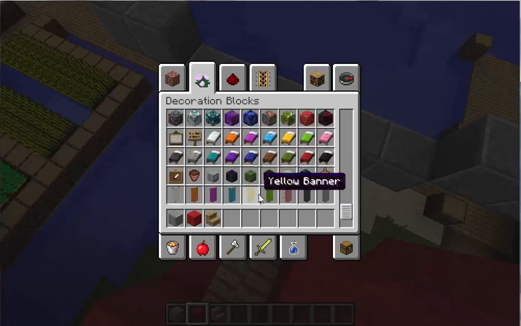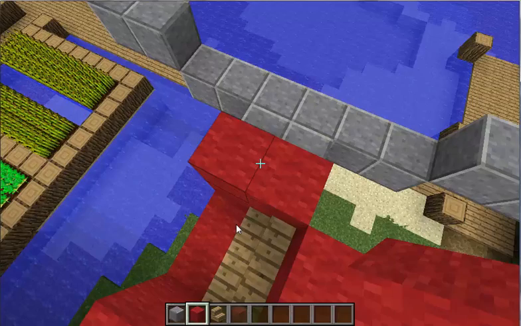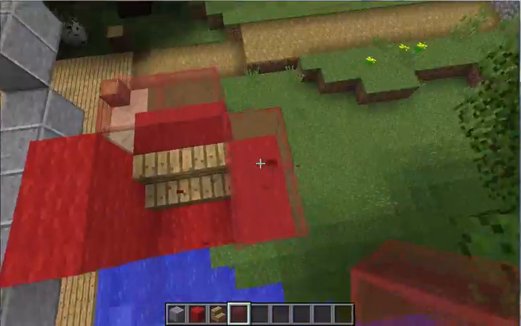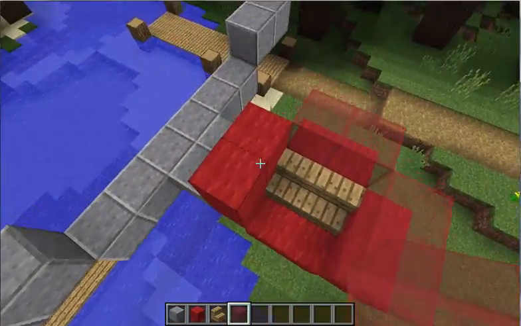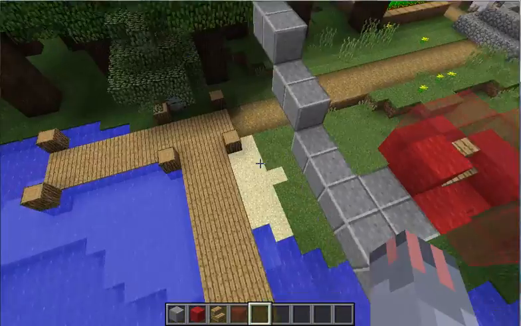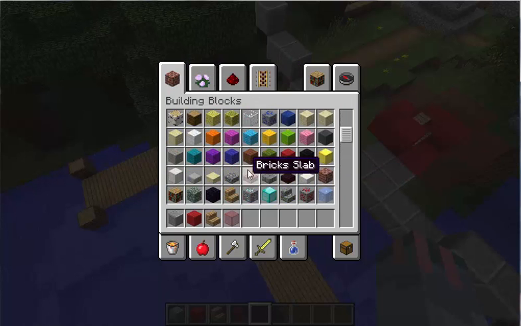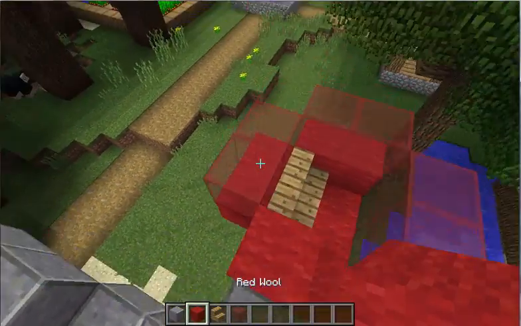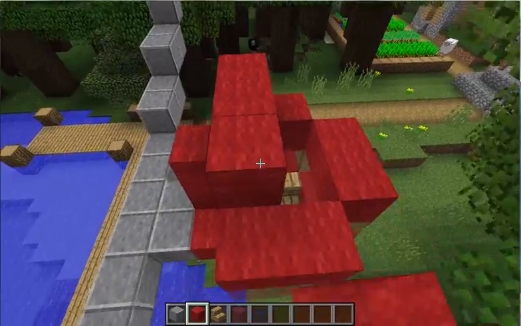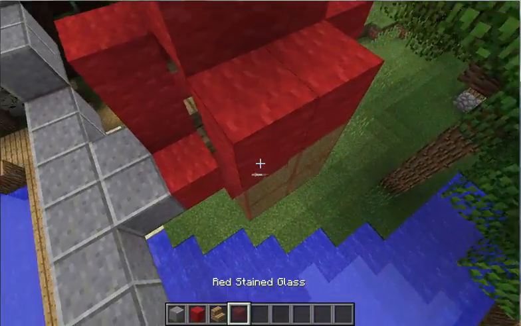Because for some reason the console, and why are glass paints in here but normal glass is in here? For some reason your inventory on console and your inventory on PC are different. I know that doesn't really make sense, but they are, because if you're a PC player, fences are in decorations, obviously. But on console, they're in building blocks. If you're on console, you're like, what? Why are they in decorations? If you're a console player, but if you're on PC, you're like, why are they in building blocks? That makes no sense. When I started off playing Minecraft, they were in building blocks.